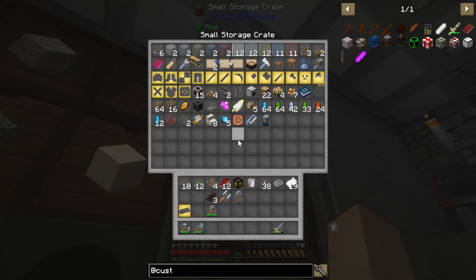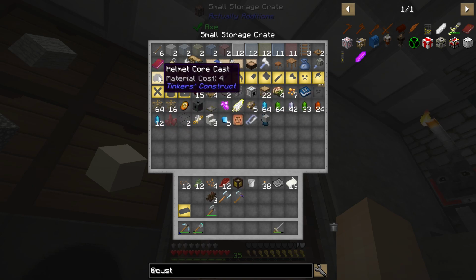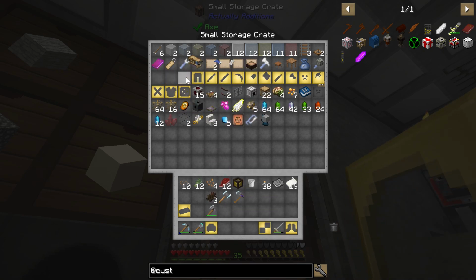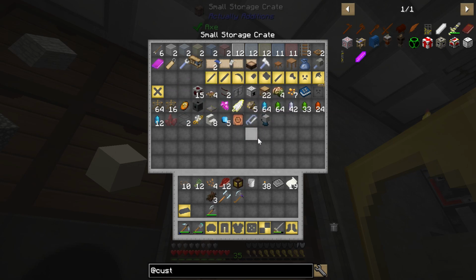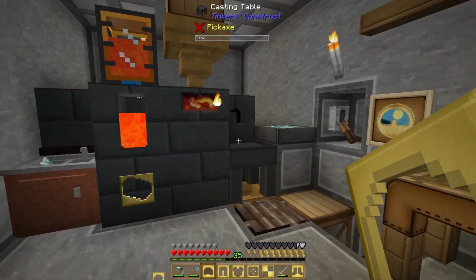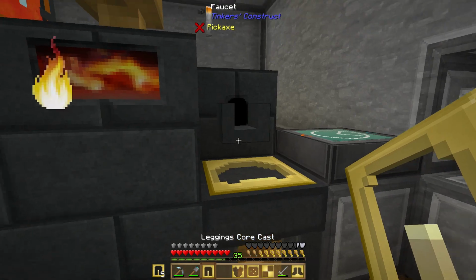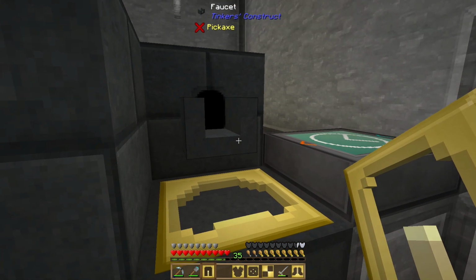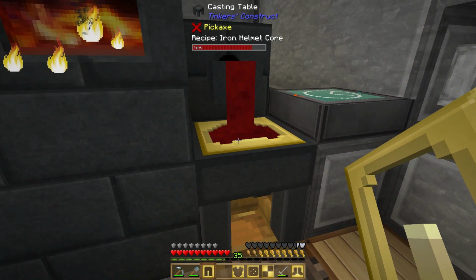we need for that. So I went ahead and I've got all these little casts up here, one for the helmet core and one for the boots core, armor plating, armor trim, chest plate, and leggings. And here what we're going to do is I'm going to make the base of everything out of iron. So we'll just make sure we have molten iron selected in here, and I'm going to pour a cast for that. I'm not sure exactly how many ingots it takes.